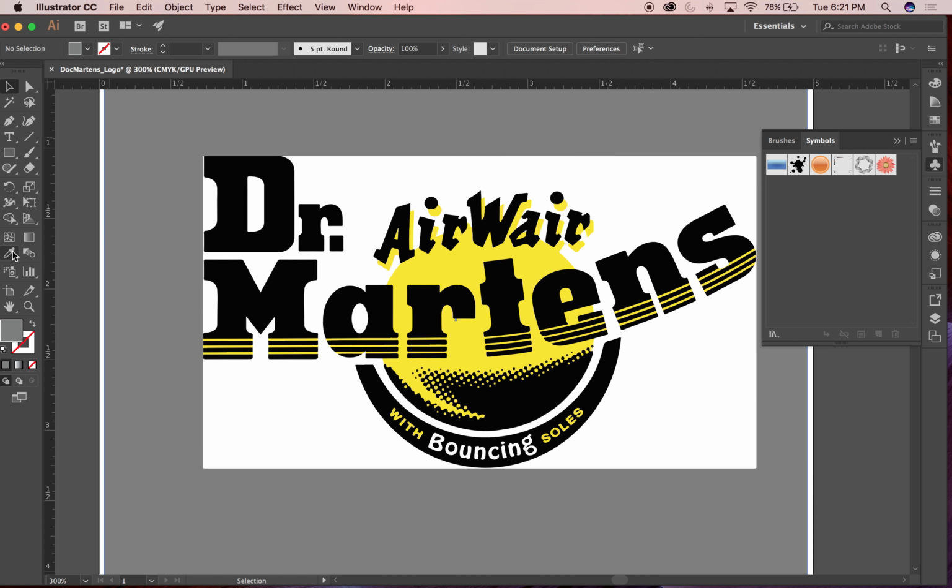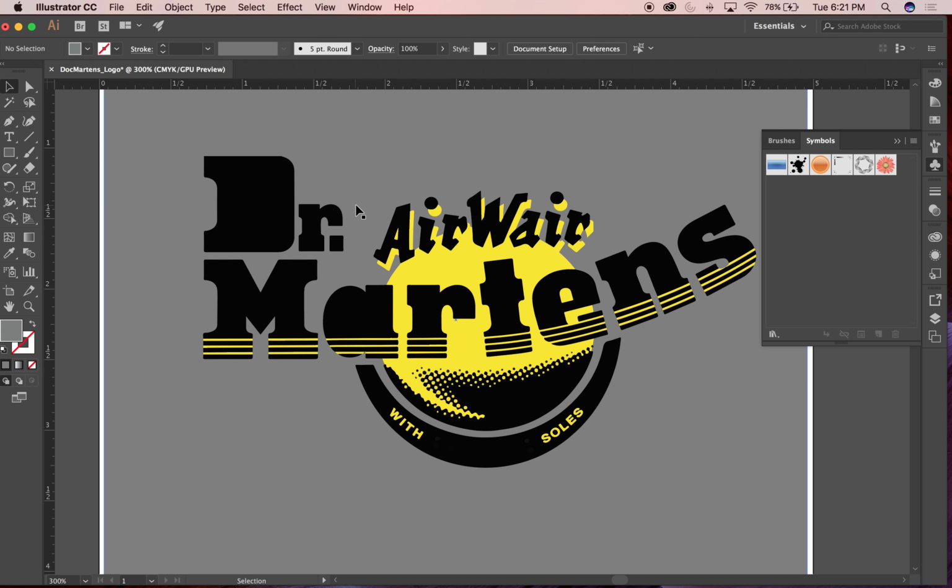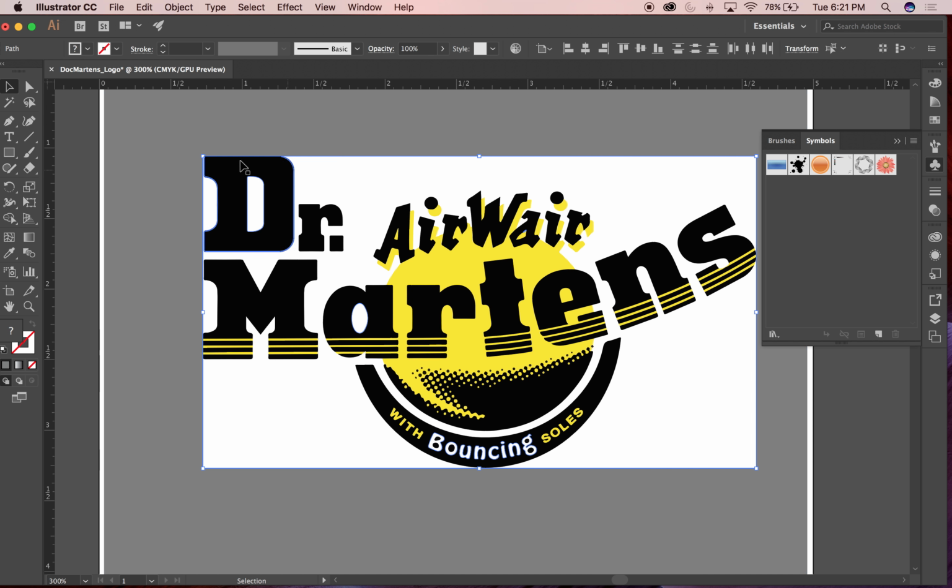And so the easy way to do something like this would be to take our magic wand tool right here, go over the white section, click. Now it should select all the instances of white, and then we should be able to hit delete. Okay, so some good and some bad here. You can see that when I selected the white, it actually deleted the white from the inside of this D. Okay, so I'm going to go and do Command Z to undo.